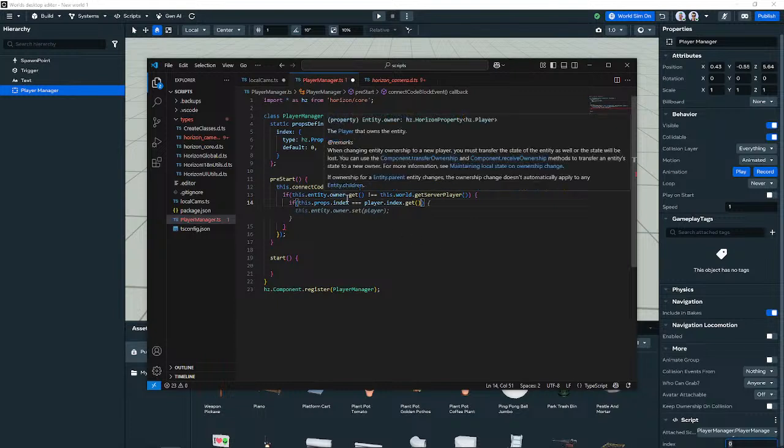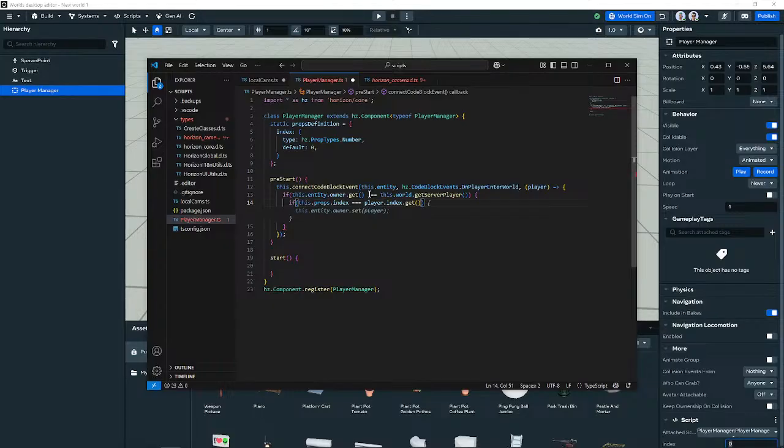Actually I think we want this to say if the owner is the server player and our index matches the player's index, then we want to go ahead and this dot entity dot owner dot set to player. Now that will rerun, and the second time around owner won't be server player, and so none of this will execute.